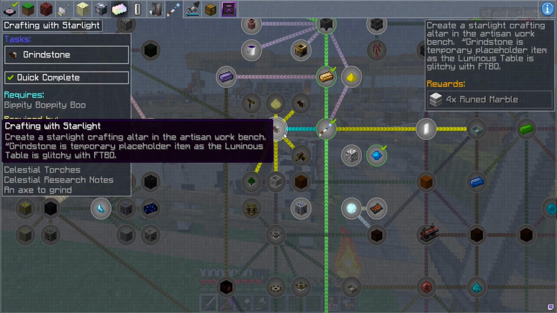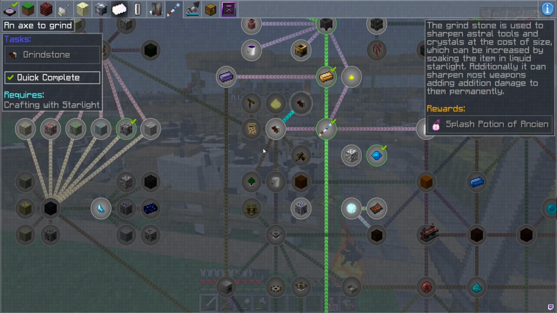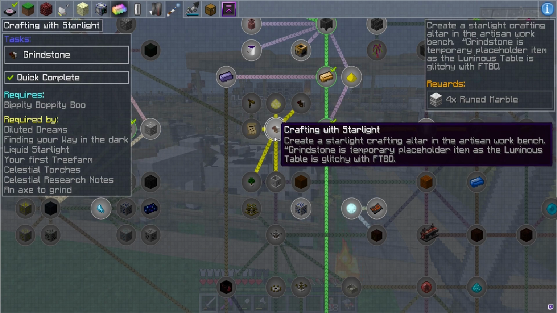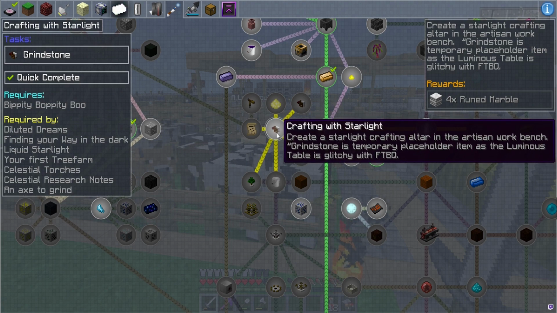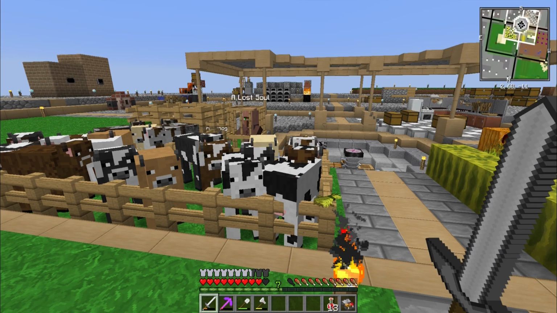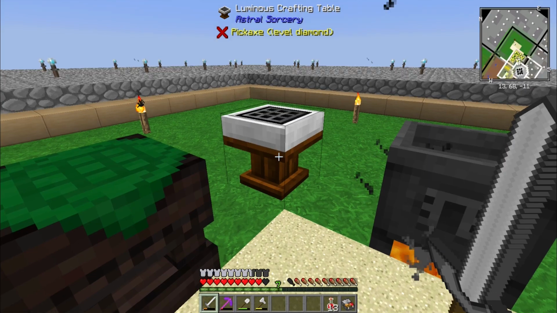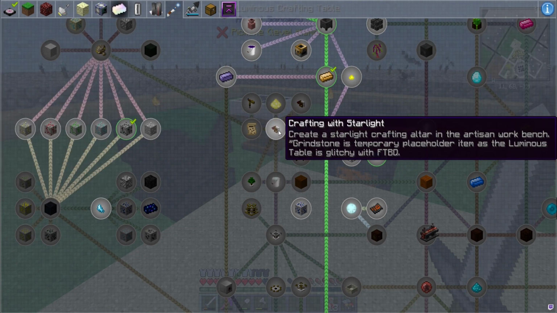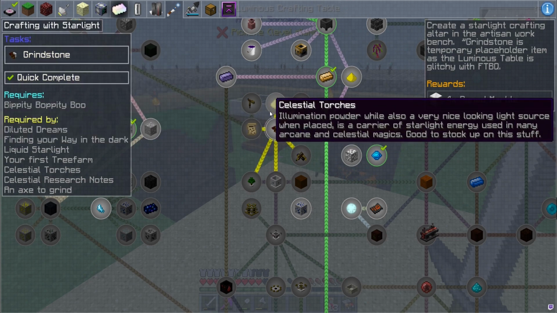Now the image says grindstone. I'm confused. Create a Starlight crafting altar in the artisan workbench. Grindstone is a temporary placeholder item as the luminous table is glitchy with FTB Feed the Beast quests, basically. So luminous crafting table, we've already made that. We should be good to go on that one. We made that crafting table. We made the luminous one, so this should actually work. But I guess we need to make the grindstone next.